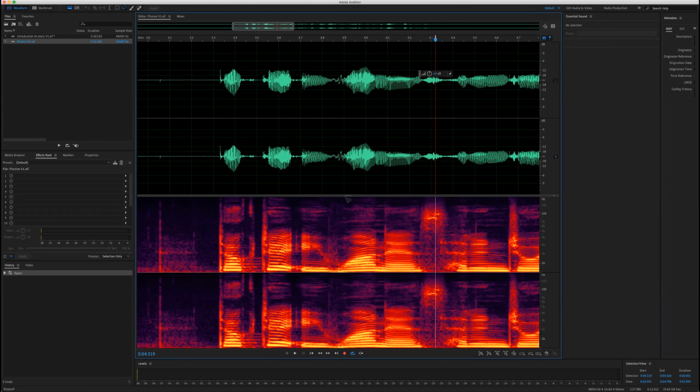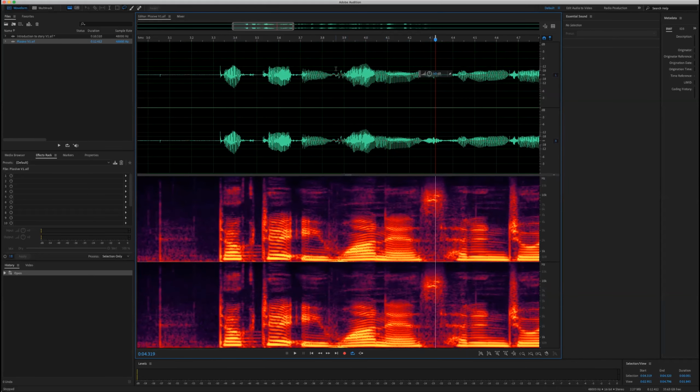So we can actually edit this. If we chose this and deleted this, or say turned down the volume on this section, it would turn down the volume on all of these frequencies here. So when you're selecting a part of your waveform up here, it looks like you're just grabbing a small piece. You're actually selecting all of these frequencies. So we would basically mute it or take down the volume on all of them. We don't want to do that. So that's why the spectral view is helpful. We can actually choose a certain section to reduce the volume of and leave all of the other frequencies as they were. So there's a teeny tiny, I'm going to zoom up here.